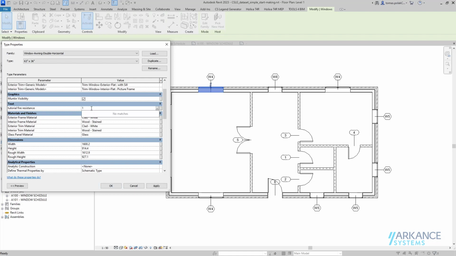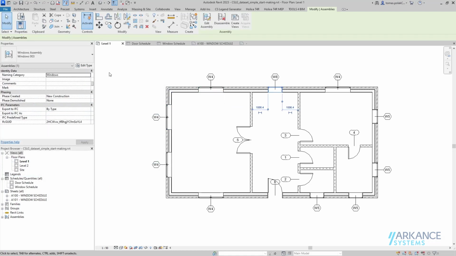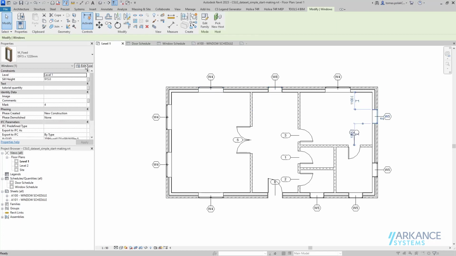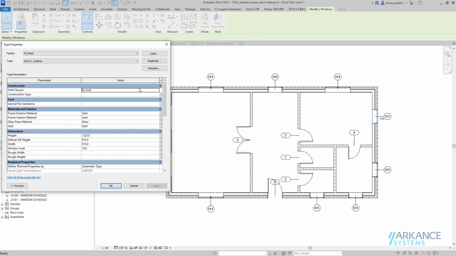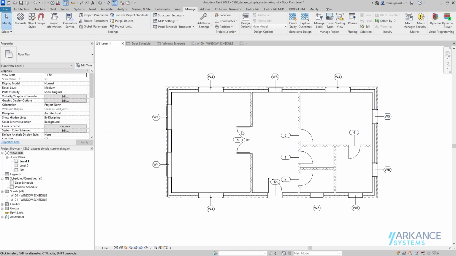So I can name it like 1 hour for this window, and I will also edit it for, let's say, 2 hours for this window. That's window 5, window 4, and window 8.